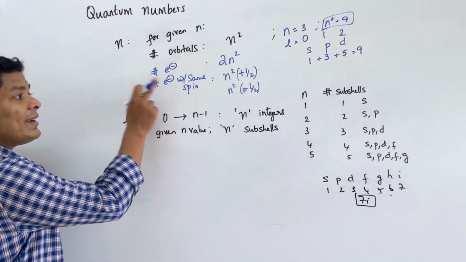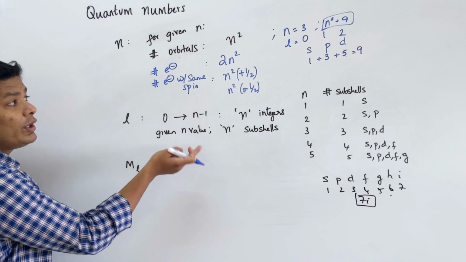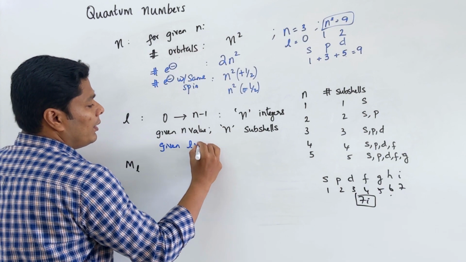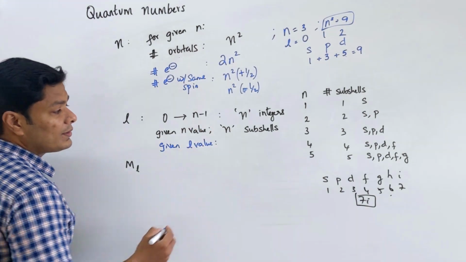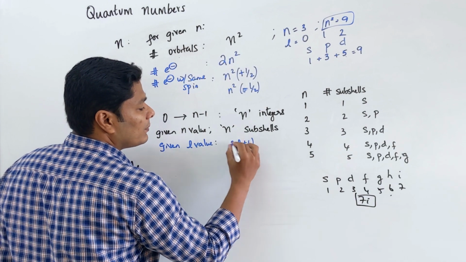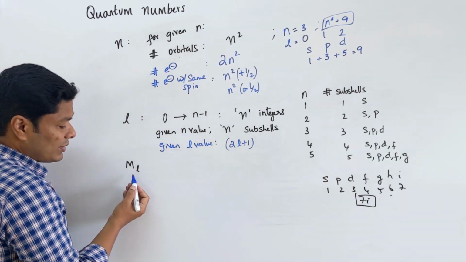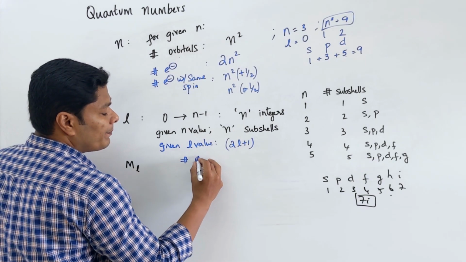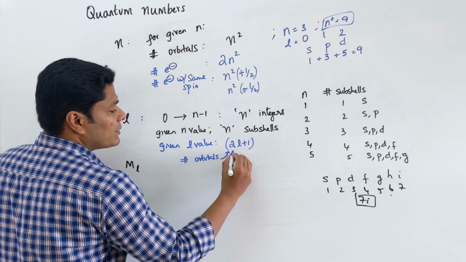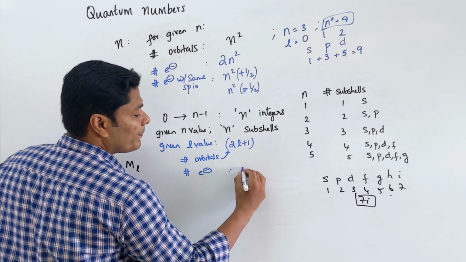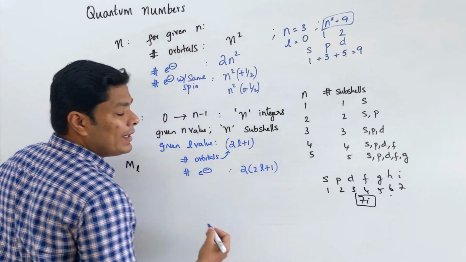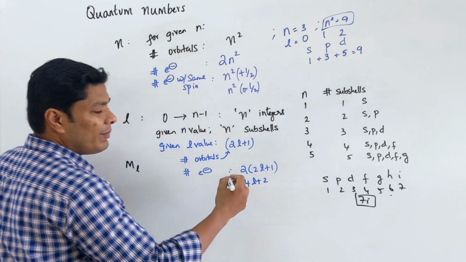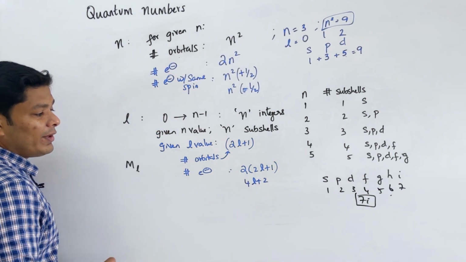Now I can give you n value and ask you this, or I can give you l value and ask you the number of orbitals. So given l value, what is the number of orbitals? We know the formula 2l plus 1. Orbitals are boxes, that is ml, so 2l plus 1. For a given l value, the number of orbitals is this. Number of electrons would be 2 into 2l plus 1. இது நீட்ல எப்படி ஆப்ஷனில் கேட்பாங்க அப்படின்னா you can just make it as 4l plus 2. இந்த மாதிரி கொடுப்பாங்க ABCD. Number of electrons for a given l value.